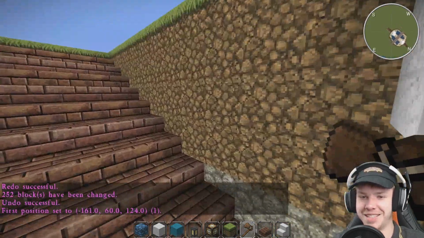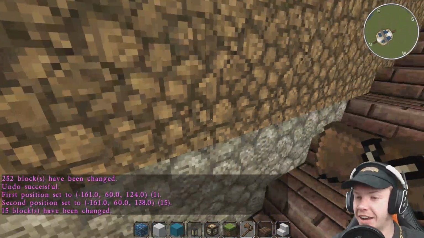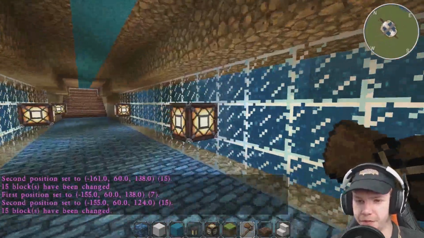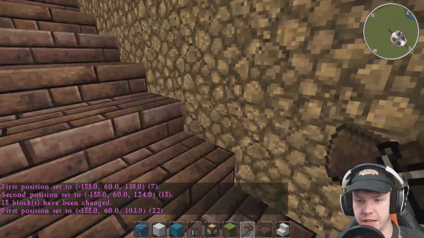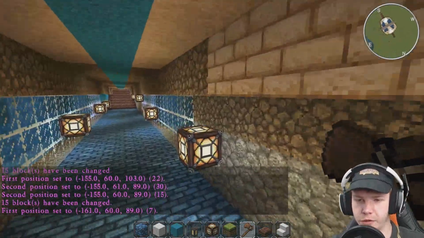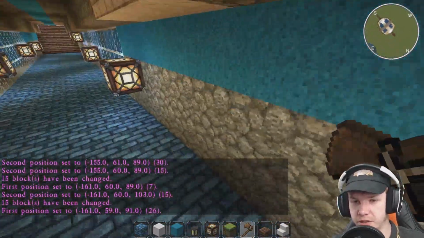Stop messing up. We're going to break something really bad, and I'm not going to be able to fix it. Do that one. Okay, I like the blue. Now we need the white to balance everything else out, because at the moment we're very blue heavy with the water, with the floor, with the walls, and with the ceiling.